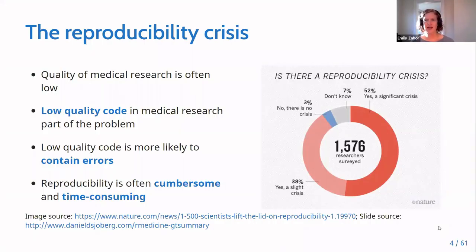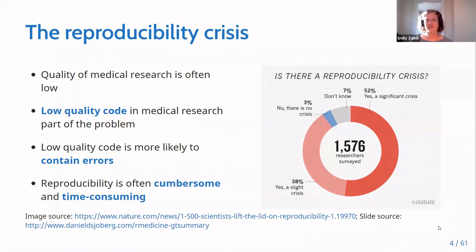Really, this package was motivated by the reproducibility crisis in science. There is wide agreement among scientists and researchers that there is a reproducibility crisis, either a significant one or a slight one. The quality of medical research is often low, and sometimes that's due to low quality code.